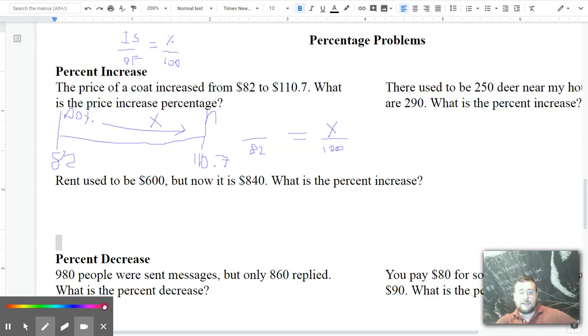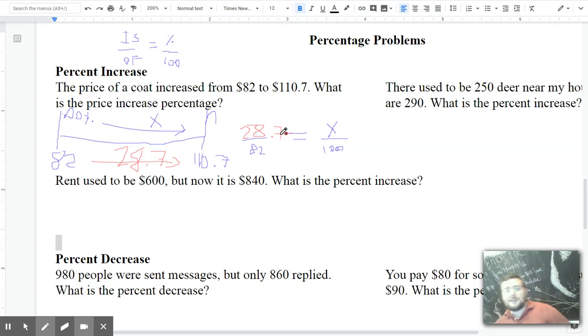So the way I like to do it instead is to actually figure out what this gap here is, what is the increase? Well, you can just put that in the calculator, 110.7 minus 82, and you would get 28.7. And if you put that 28.7 up here and you continue doing the work that you're supposed to do, cross multiply, divide by what's next to the X, you will get an answer that is directly the percent increase. So if you actually match the increase, you will get the percent increase. But if you use the new value, you get the new percentage, and then you have to subtract 100 from it. So let's see the answers for this.